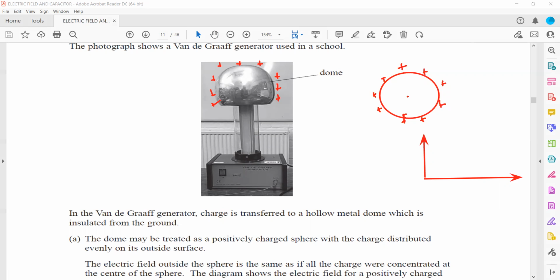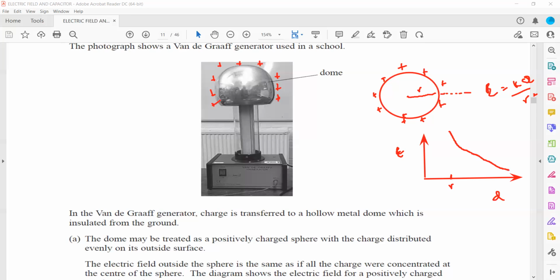we know E equals kQ over r squared, so it is an inverse square relation. But within the radius there is no electric field, so the electric field will be zero until the radius of the sphere. At this point it will be maximum, and as we move away it will follow the inverse square law. So double the distance means the electric field strength will decrease by 4.